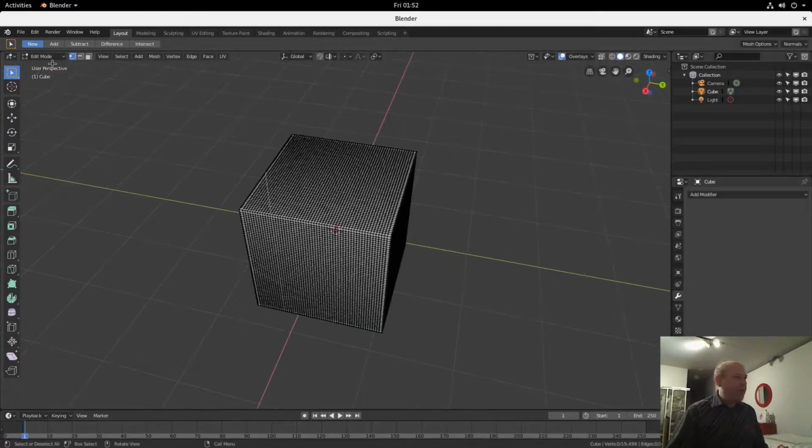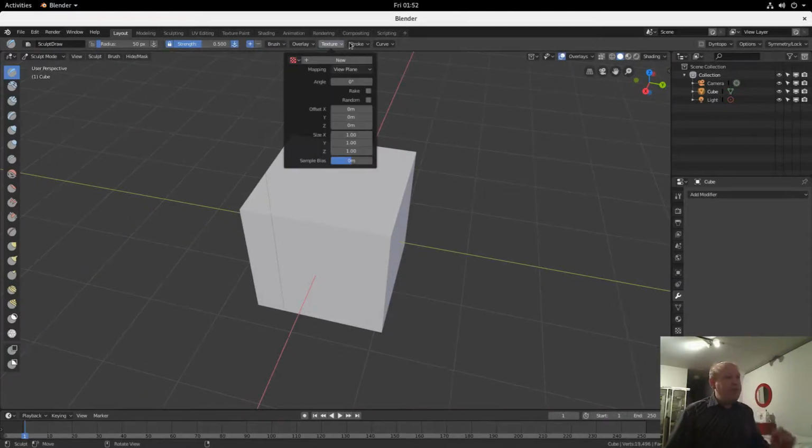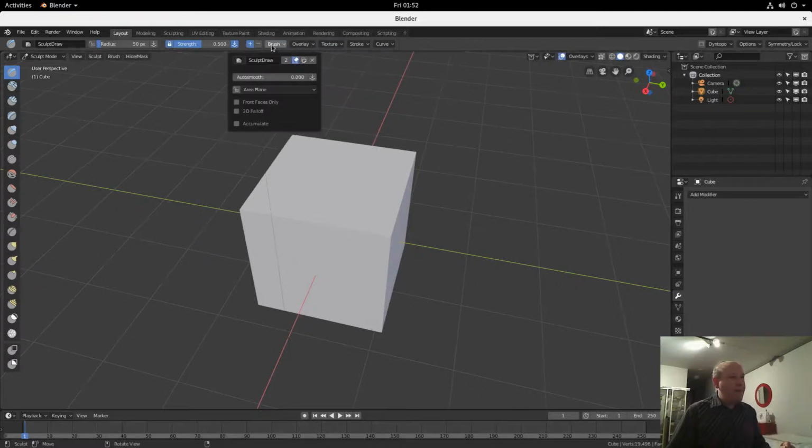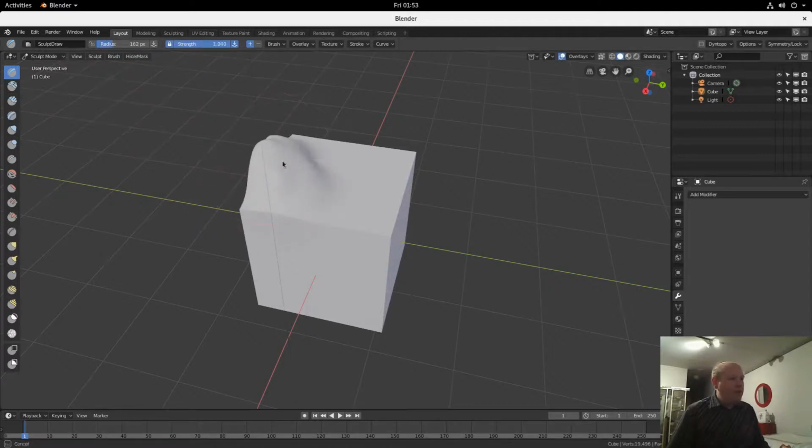So at this point we can go into sculpt mode, and then let's see, sculpt mode defaults to being symmetrical. Where is it? Stroke. Oh, it's not sculpt draw, it's sculpt mode, what's going on here? Oh yeah, sculpt mode. Okay, here we go, brush. Direction, okay. Sculpt, oh yeah, symmetry X, so it's thinking they're going to make some sort of figure out of it. Okay, so we're in clay, strength, radius, strength. See, pull them up here.